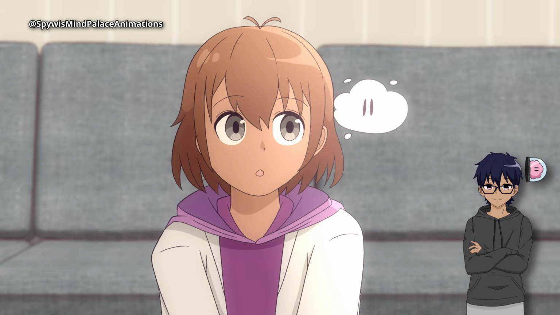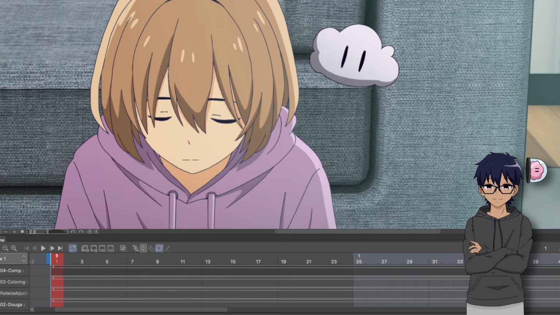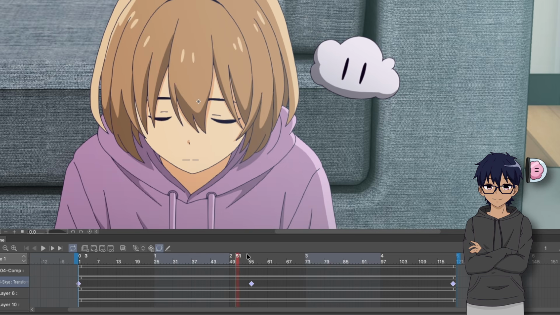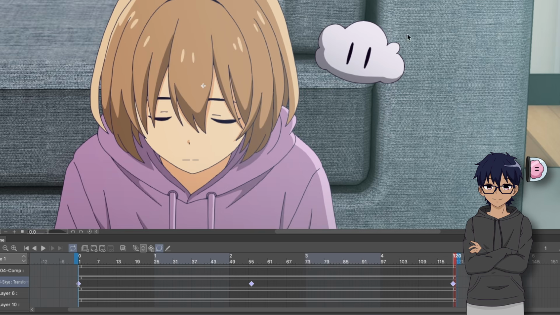So to give an example with my own animation, I'm going to expand this here. You can actually see, as I show you the timeline, that I've got a few keyframes on the cloud icon. And when I scrub through the timeline, you can see that the cloud just lazily drifts up and down in a looping motion. Now, this is something that I normally would have done in a video editing software, but because the option is available to me in CSP, I decided to go with it here because it saves me a bunch of time later on in the process.